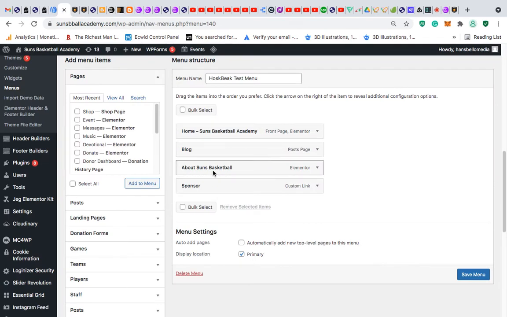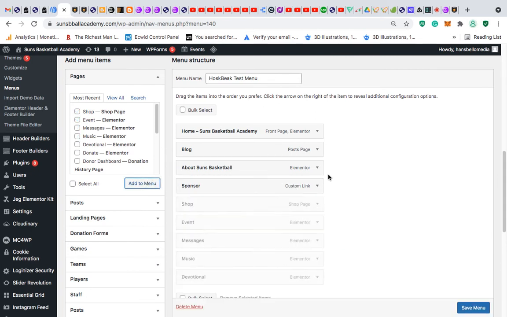Once you come to this particular place here, right? Let's say you want to add music, you want to add messages, you want to add events, you want to add shop, you want to add all these things, but it's going to make the website look somehow, right? I'm going to add all those things to the menu. They're going to pop up to this menu. So all these things here are very annoying once it goes on the menu, because it's going to make the menu look stupid, stretched. It's going to make it look somehow.